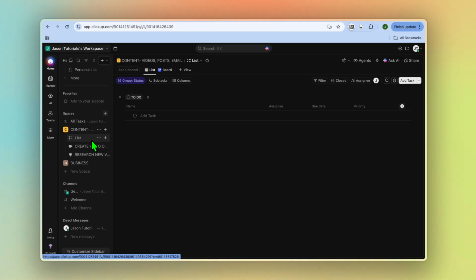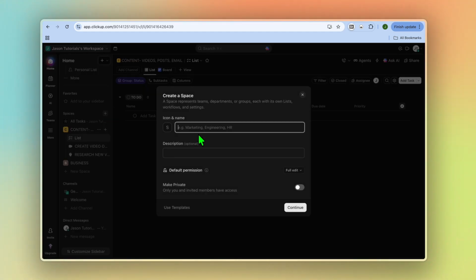As a solopreneur, we're going to keep this very simple. For example, you can give your workspace a name. After you have given your workspace a name, from there, you can create spaces. So you're going to tap right here where you see spaces. You're going to tap on the plus. After you have tapped on the plus, you'll see where you can create a space. So for example, I'll be using myself as an example. So I have content, I also have business, and then I'm going to be creating a third one by the name of projects. So I'll simply type in projects right here. After doing that, I'm just going to tap on continue.